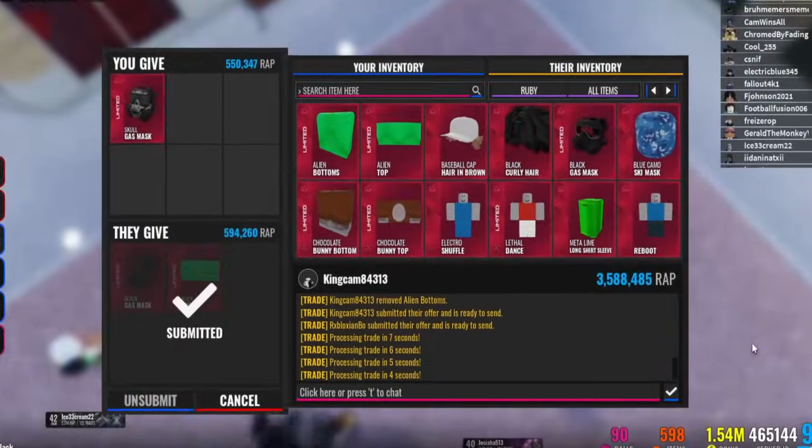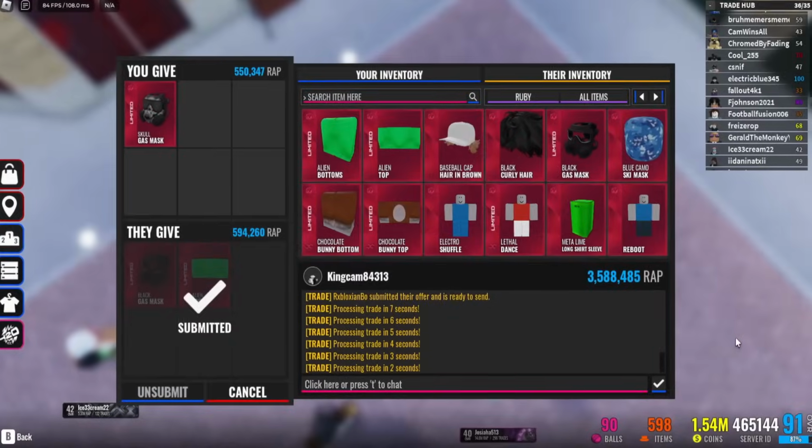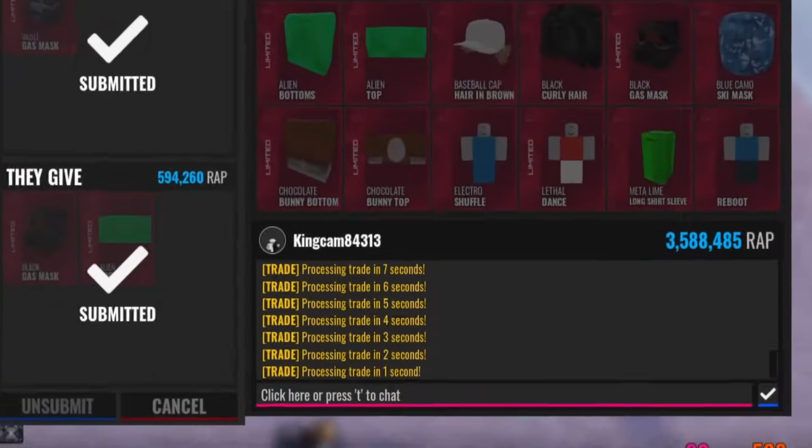Then in this trade, I traded off the Skull Gas Mask for the Black Gas Mask and the Alien Top. It's not really an amazing trade, but I had a hard time trading off the Skull Gas Mask, and I know I can easily trade off the Black Gas Mask for a really good overpay. So that's the only reason why I accepted this trade.